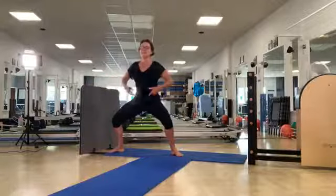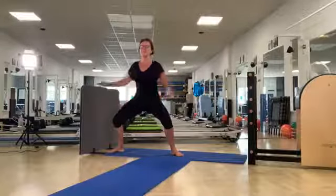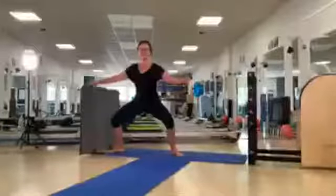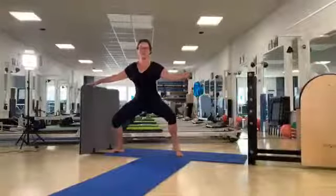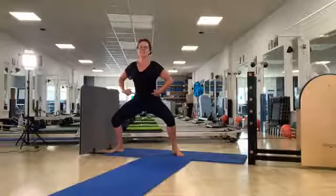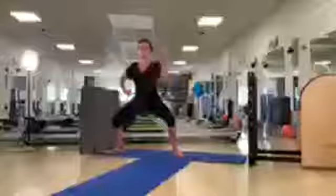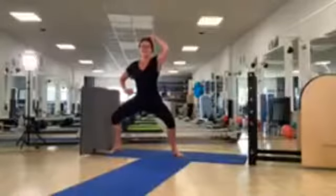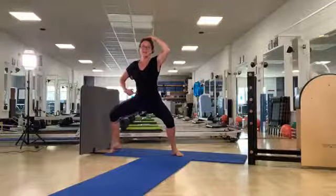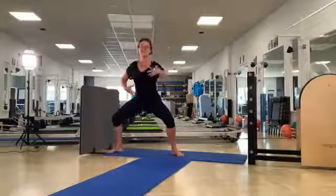Now that I'm down here, I'm going to play with my ability to have a really open hinge. We're going to stay as deep as we can, relax through the shoulders, pick up your heel, breathe, push it back down. Exhaling, you lift. Remember, in this positioning, the pelvis stays absolutely still. My body isn't going up and down, I'm simply pushing my knee out, pulling my heel down. Pick up my heel, push my heel down.